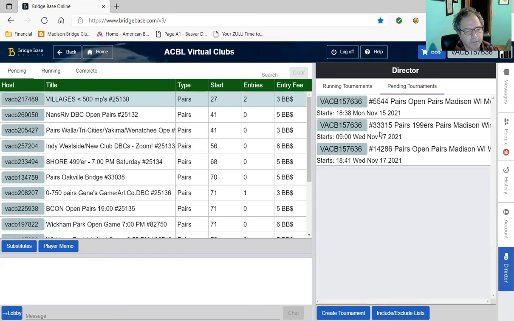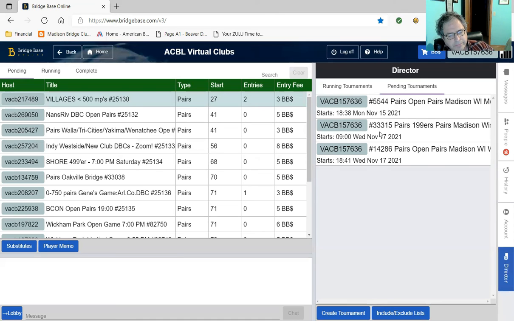But it knows that this guy, if he comes back, it will reseat him and put him back into the playing. If he logs back into BBO and comes back in, he will get reseated. Nothing will happen. There'll be just a little bit of a delay.